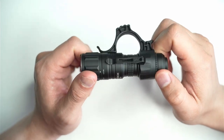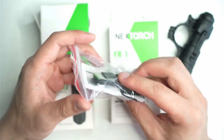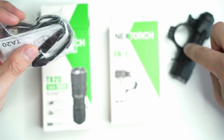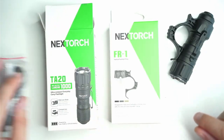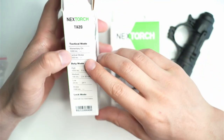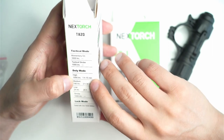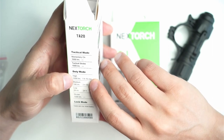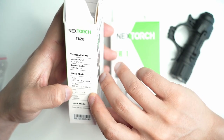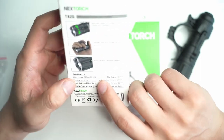This is the box that my TA20 came with, and you get an instruction manual, the USB-C charging cable, a lanyard, and the battery also comes with it. I'll just show you what the box looks like. It does have some specifications on the side: momentary, tactical mode, 1000 lumens, and it also tells you the run times. High mode, 1 hour 15 minutes, medium 2 hours 30 minutes, low 24 hours. There's also that lock mode, and it has specifications as well.